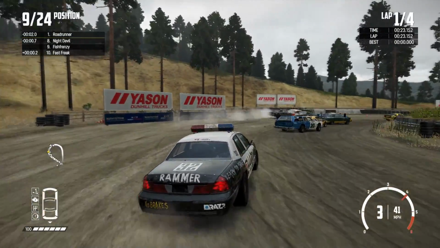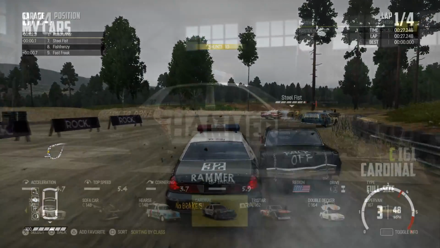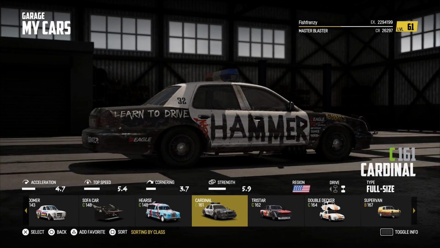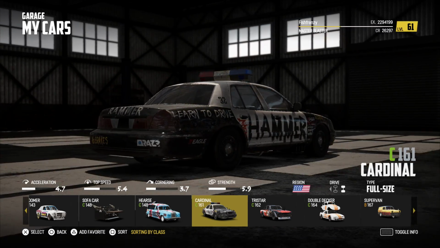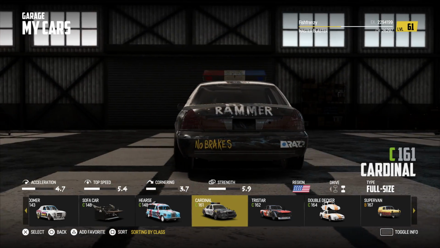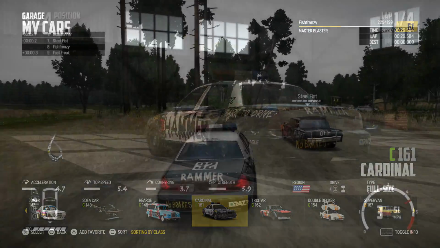In its standard form, this one comes as a C-rated vehicle at 161. You can see on screen here that the acceleration is a 4.7, so quite a lot lower than the other two cars on offer. Again, the same with the top speed at 5.4. The cornering is definitely in the middle of the two vehicles that we've just talked about at 3.7, but the big strength of this one is the strength at 5.9.